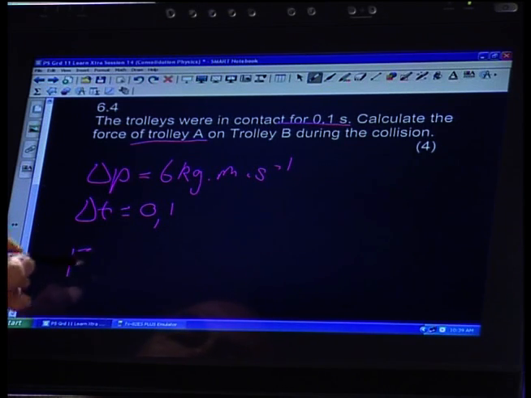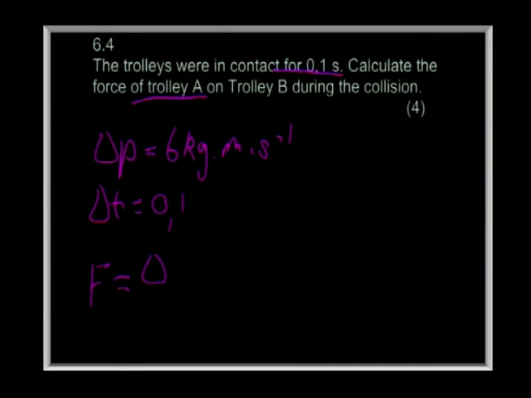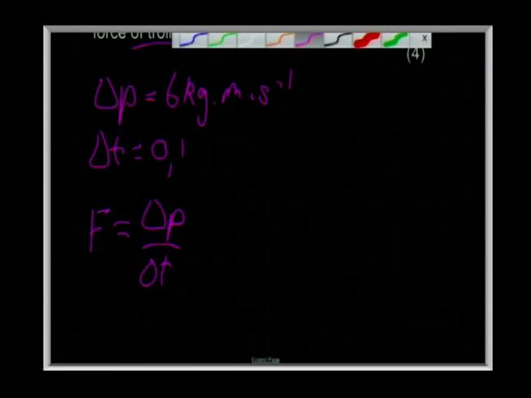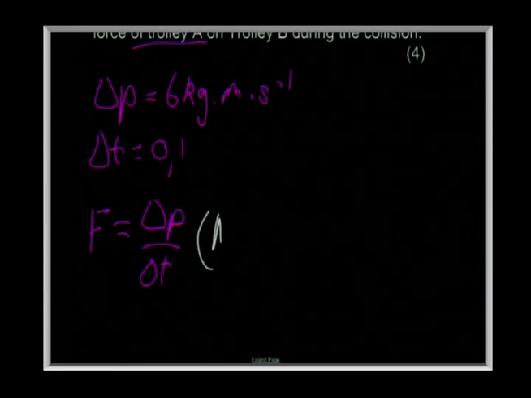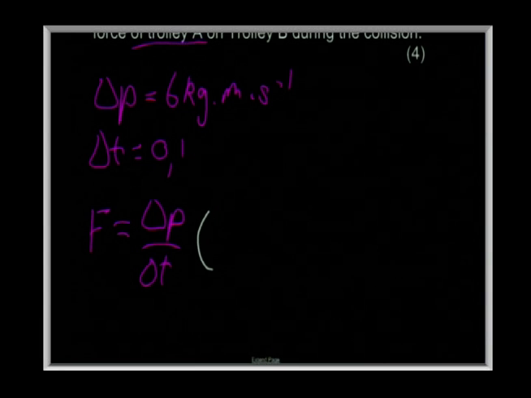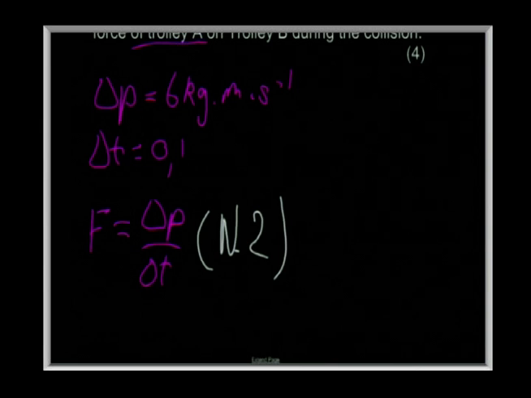We're going to say the force is equal to the change in momentum over the change in time. And in fact, this is an alternative definition of Newton's second law that you should really learn. It's nice and easy to say. We say that the net force is directly proportional to the rate of change of momentum, and that is Newton's second law, very clearly stated.